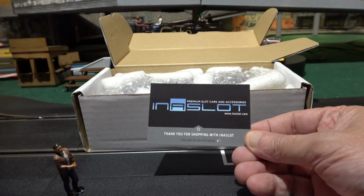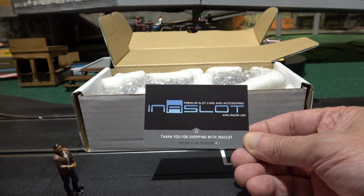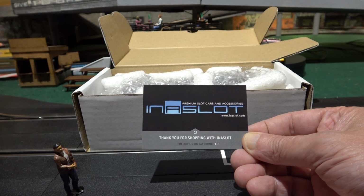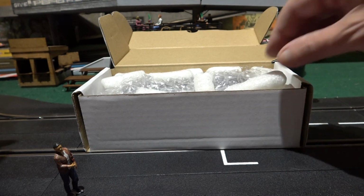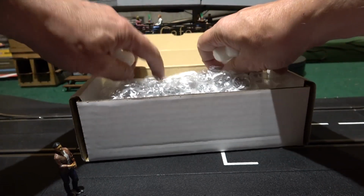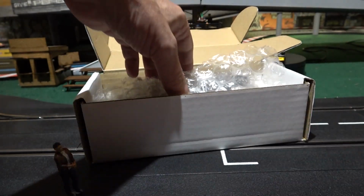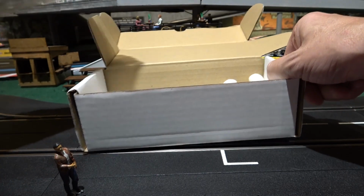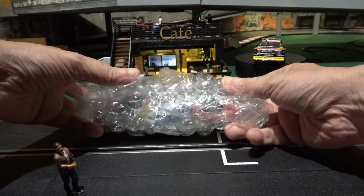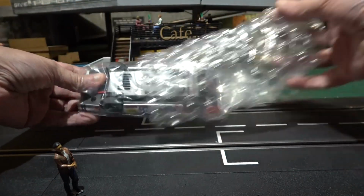Innerslot. Innerslot.com. Well, actually, I got it off their eBay page, but they have a website as well. They are the pioneer dealer in the UK, and I think they ship internationally. They have lots of things on their website. The cars, all of the parts, and a very interesting section that's called paint defects. And if you get a car that is paint defects, for a start it will be at a discounted price. Secondly, obviously you don't get that big horrible hard plastic jewel case.